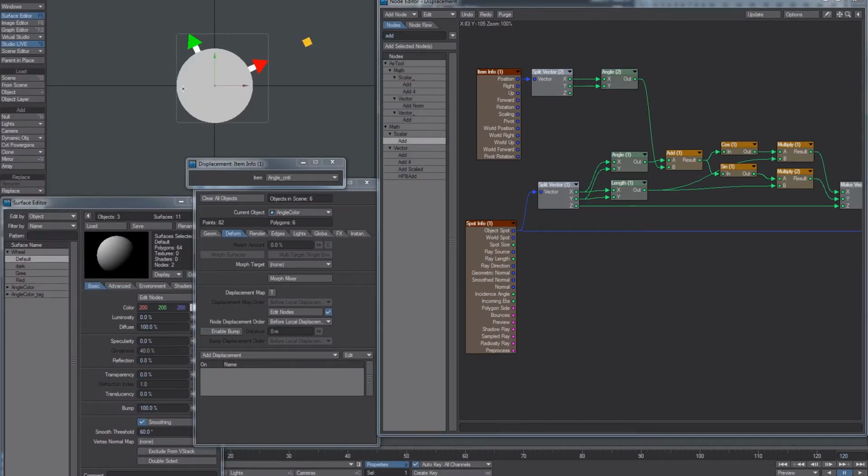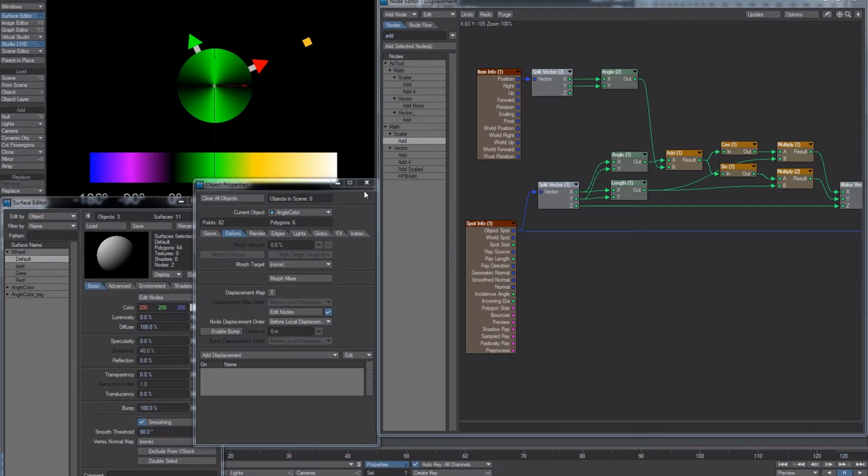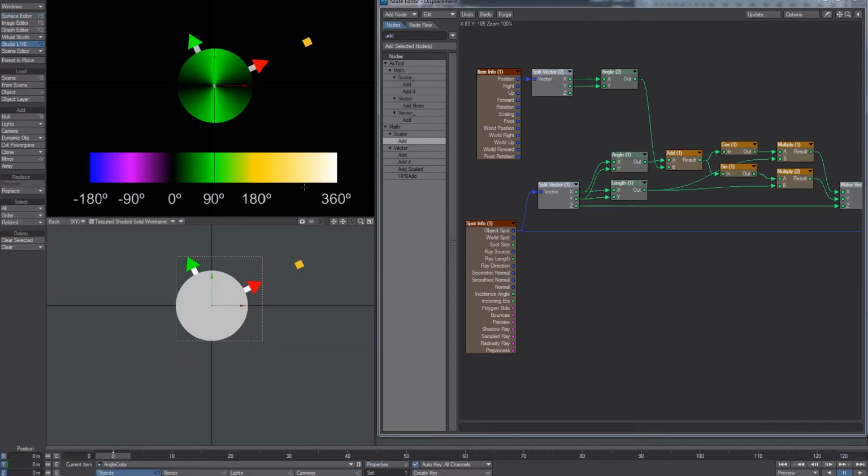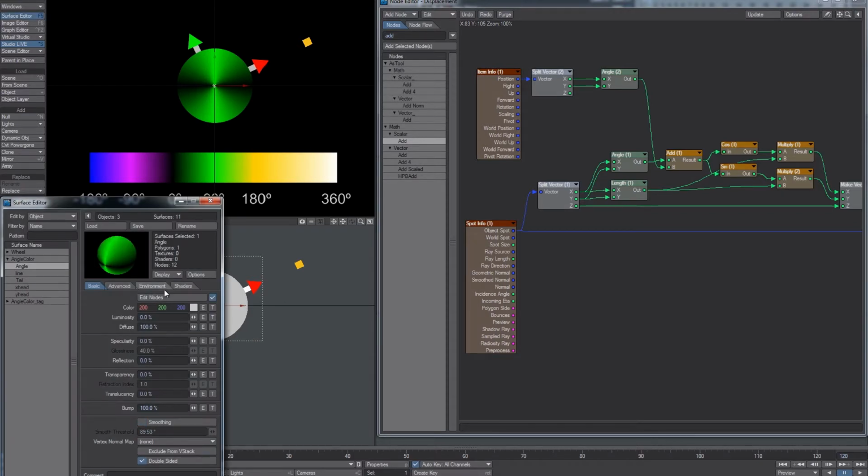I have this object here, and I'm going to turn on VPR. And what I have here is something explaining the color code going on. So green is 90 degrees, yellow is 180, and white is 360. Black is 0 degrees, purple is -90, and blue is -180. So you can see here that the mesh makes 0 degrees with the x-axis. And so let's look into the several things that are going on here.